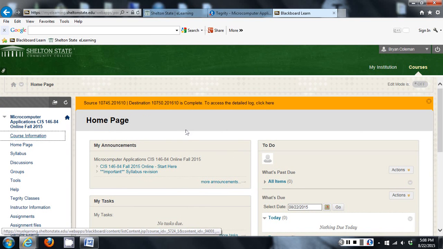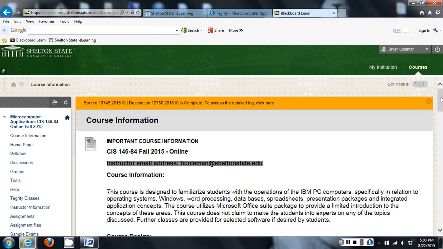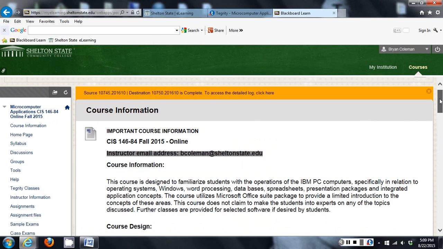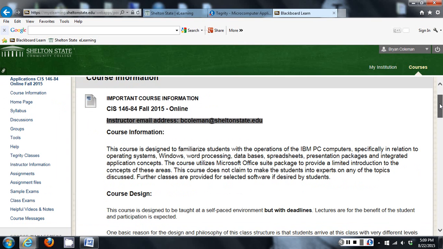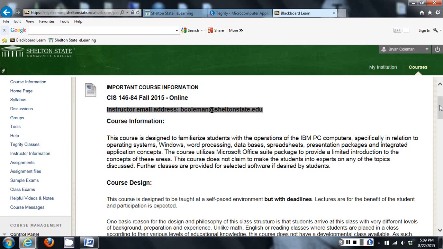Now back to the course information page. One of your assignments will be to read the syllabus and read the course information page. It's actually your first assignment, and make sure that you understand everything that is in the syllabus and listed on this page. And reply to me in an email or a message using the course message feature, which is over here on the left hand side of the screen on the left hand menu, where most of the links that you'll use for this class are located, and you'll post it there.